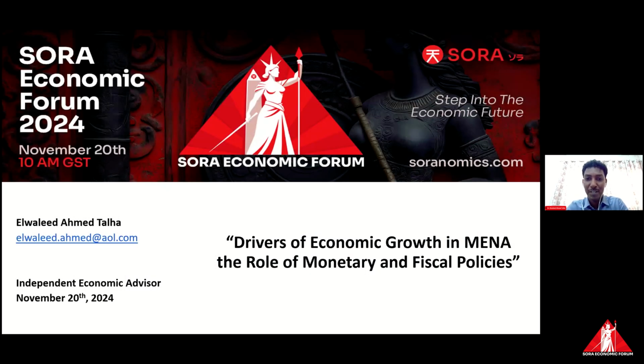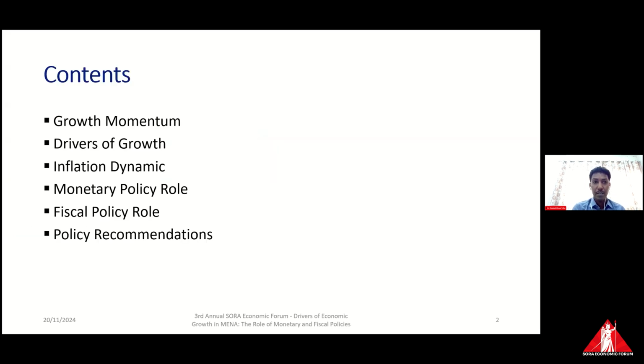Thank you very much, Makoto, for this introduction, and it is always my pleasure to be here. These are the contents I'm going to cover as my presentation progresses. I will begin with growth momentum, then talk about drivers of economic growth in the region. Then inflation sources in the region are very important to highlight. I will shed light on what needs to be done from the monetary side, what has to be done by fiscal policymakers in order to enhance economic growth and also to control inflationary pressure in the region.